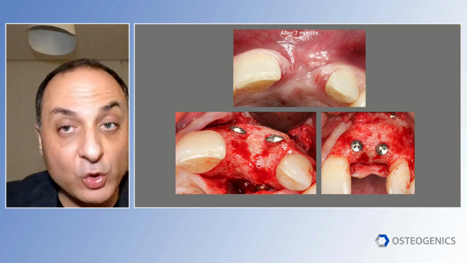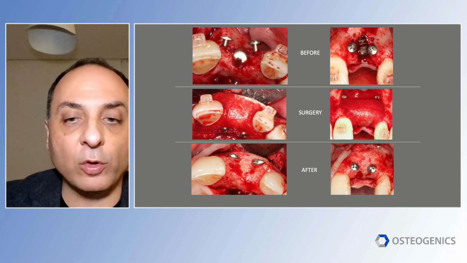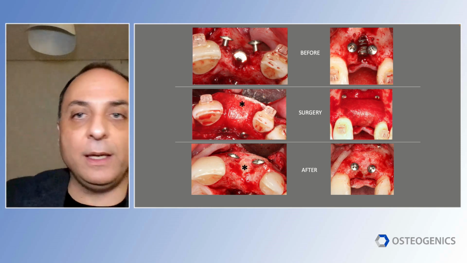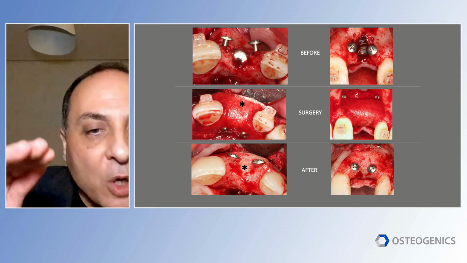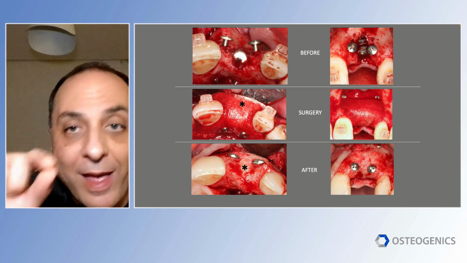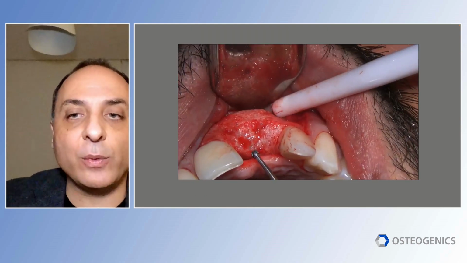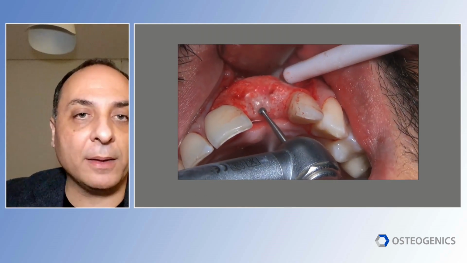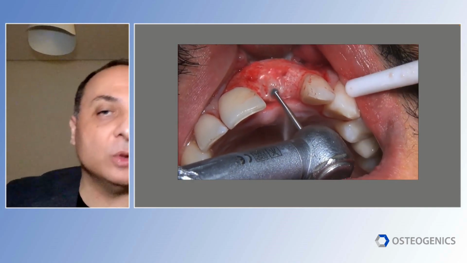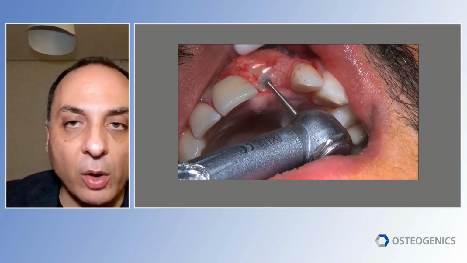And look at that. There's no trace of the implant anymore. Everything is buried, completely covered by newly formed bone. We had some bone loss. If you examine closely, you see where I put the mark. We had some collapse right in the middle. The collapse took place at the point where we don't have a tent in the middle. But on the side, it was shielded and we had enough bone to cover this implant. And like every time, we need to take the burr and cut the bone and expose the implant, because the implant is completely covered by newly formed bone without using any autogenous bone.